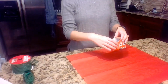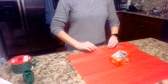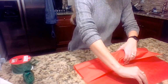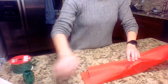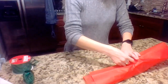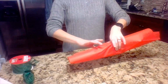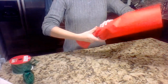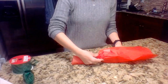So the first thing you do is pretty simple. You put your gift in the middle of the tissue paper, and you just kind of fold it over like you would any gift, kind of like this. And then you put a little piece of tape on the back. Then this is where it gets cute. You're gonna fold your gift, and you're gonna take one edge, and you're just gonna kind of turn it, twist it. So it's like that.